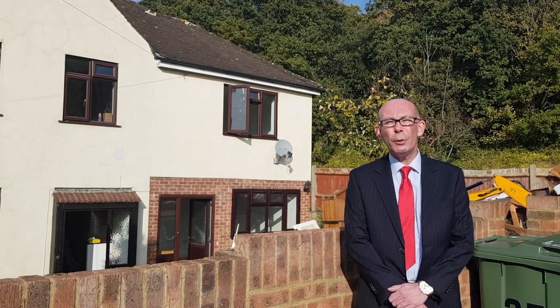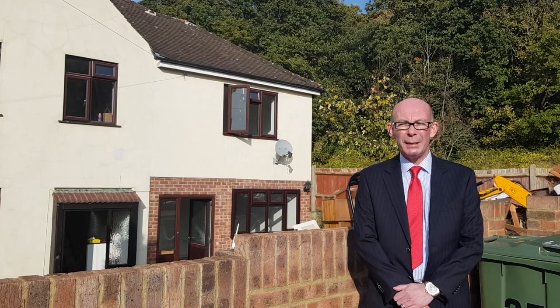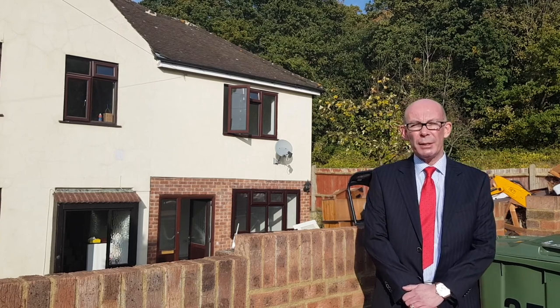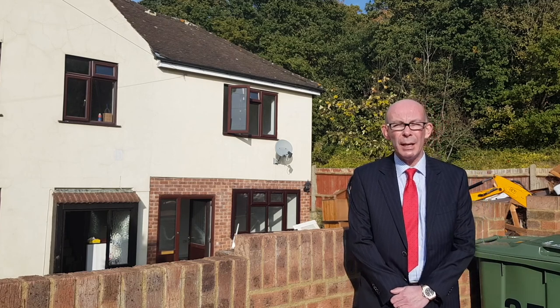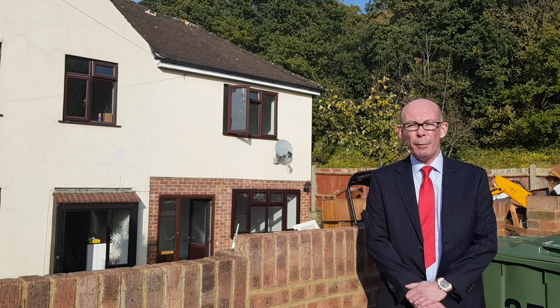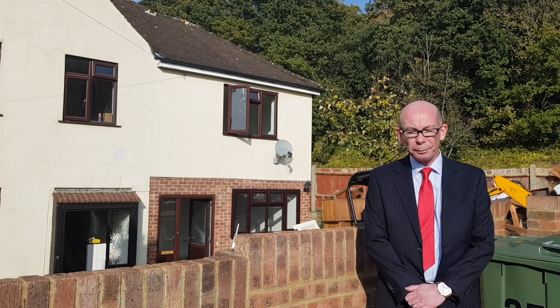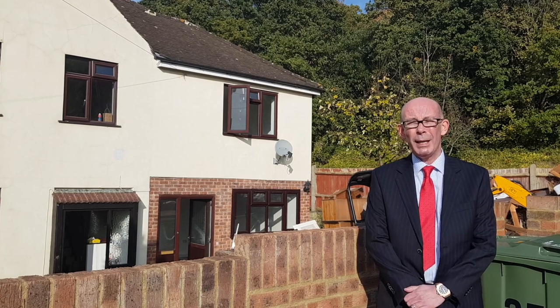But it does give you a good opportunity, and if you buy now, you may be able to speak to the developer and get some changes done. The properties are going to have brand new kitchens, brand new bathrooms, and as I say, renovated throughout. Both will have their own gardens, both will have off-street parking.